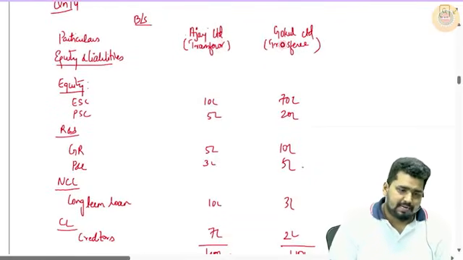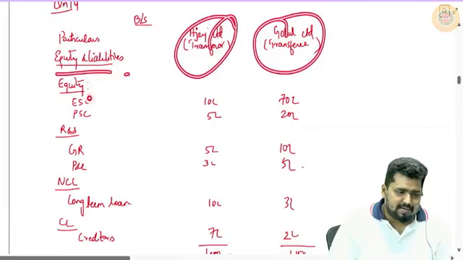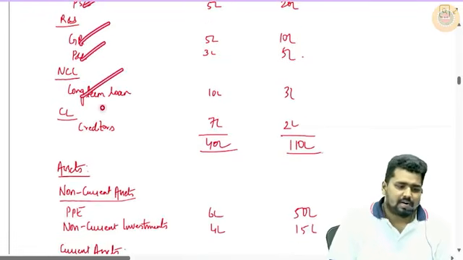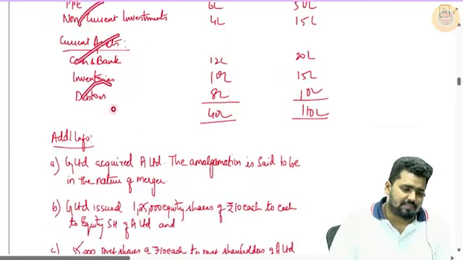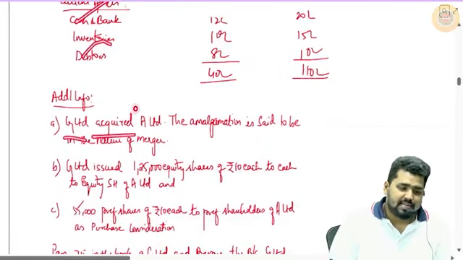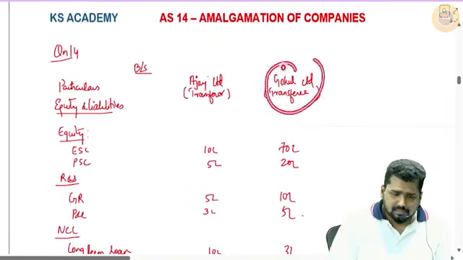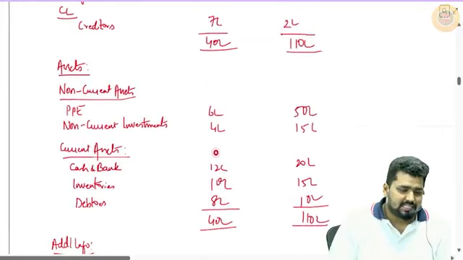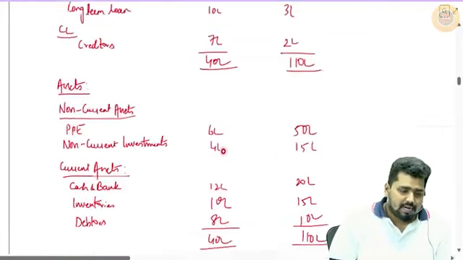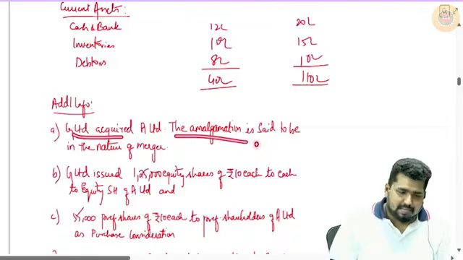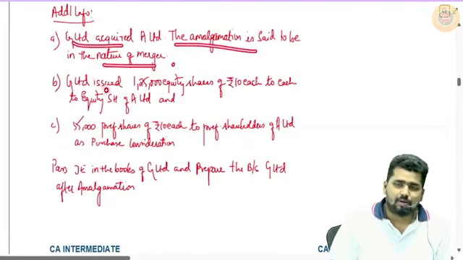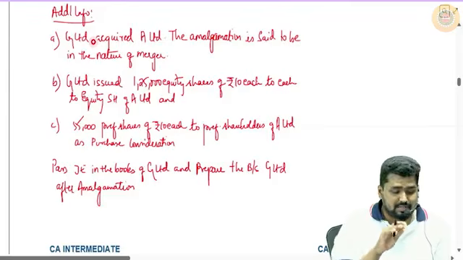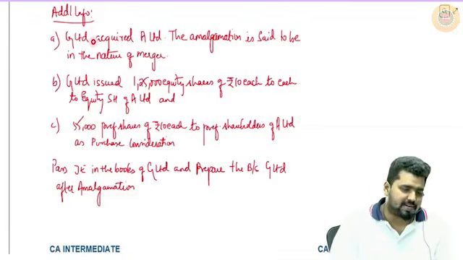Okay, A Limited and G Limited, equity and liability. They have given equity share capital, preference share capital, general reserve, P&L, non-current liability, current liability, and assets also. G Limited acquired A Limited. So G Limited is the purchasing company, the acquiring company, and A Limited is the transferor company. The amalgamation is said to be in the nature of merger. Generally how to find, sir? Sometimes they will give it in the question. There will also be hidden information to find it.